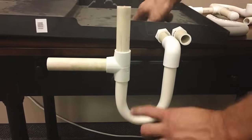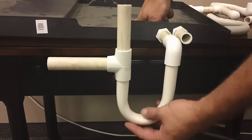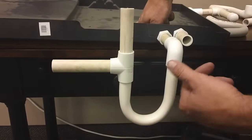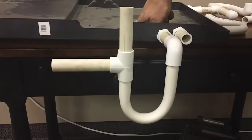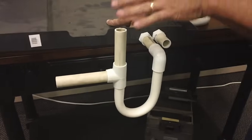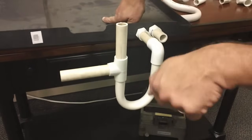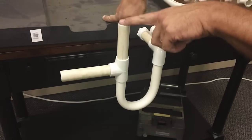The reason I like using J-traps is that the static pressure creates enough weight of water in the trap to form an air seal. On the outlet side of the trap you have a vent — kind of like the breather on a gas can for your lawn mower. That's exactly what it serves as.